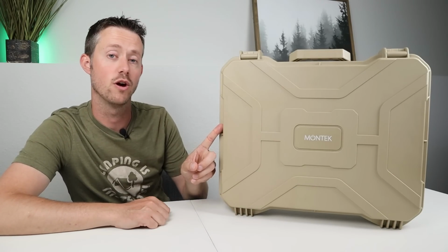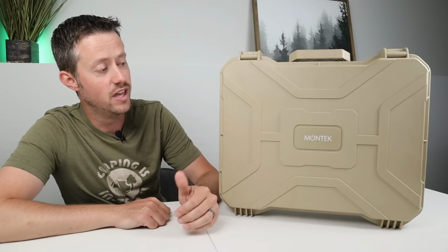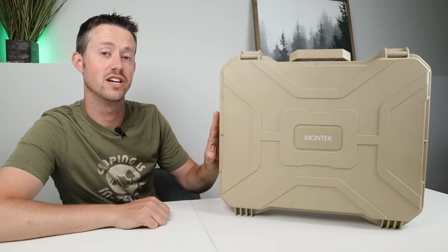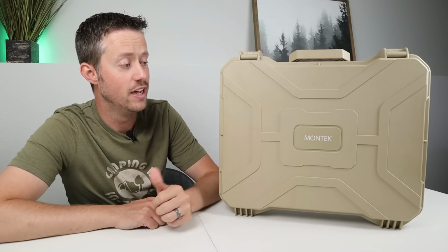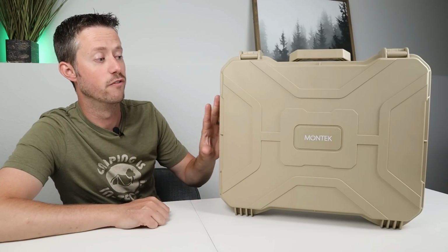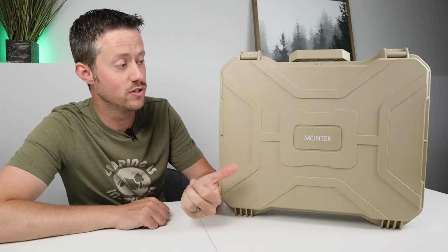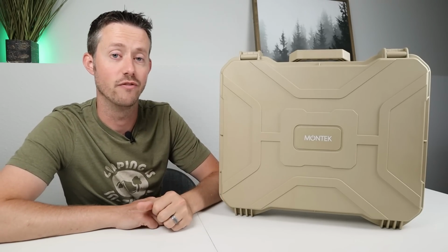Montek is using an automotive grade battery inside that's rated for a 3C discharge rate. That means that you can discharge this battery at 3 times the amount of the capacity. Yet they're only choosing to discharge it at a 1C rate, meaning there's much less stress, much less heat involved, so they can get many more life cycles on this. So this can get 2,000 life cycles versus 500 or 800 life cycles, which is what you see on similar chemistry power stations. So very cool. It still has the benefits of being small and compact, yet it gets a lot of life cycles.